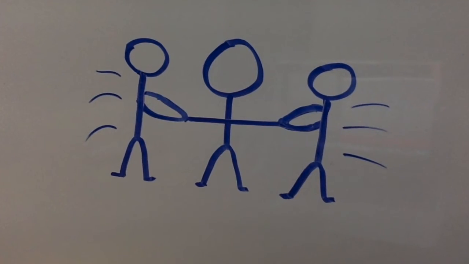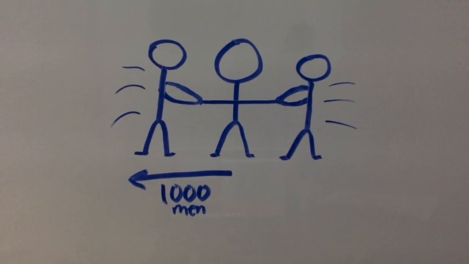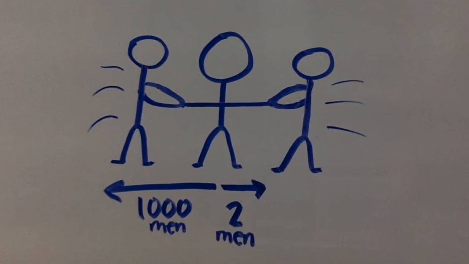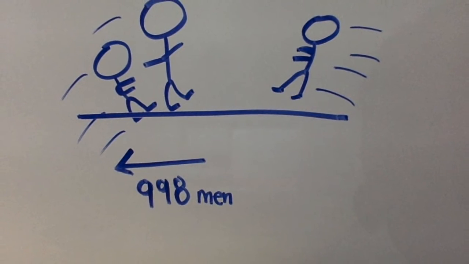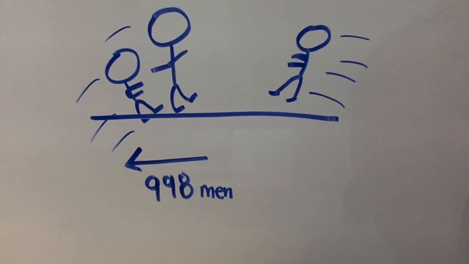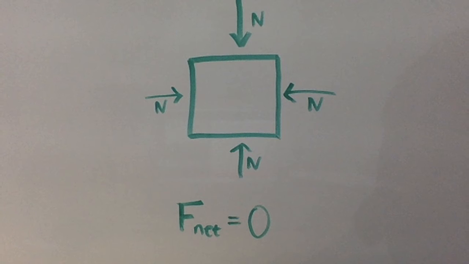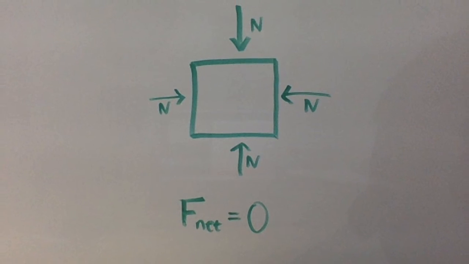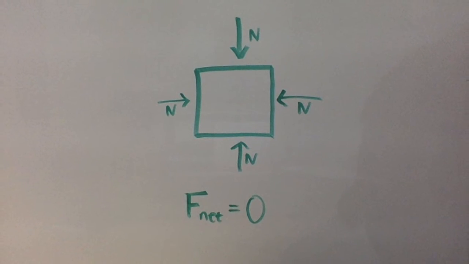For example, Ava pulls at Allie with a force of 1,000 men to the left, while Jamie pulls with a force of 2 men to the right. Thus, there will be a force of 998 men to the left in the negative direction, taking the right as the positive. This gives Allie an acceleration to the left as well. When it comes to changes in force, we will only consider change in acceleration because mass is intrinsic in Newtonian mechanics. When it comes to equilibrium, all opposing forces are equal.